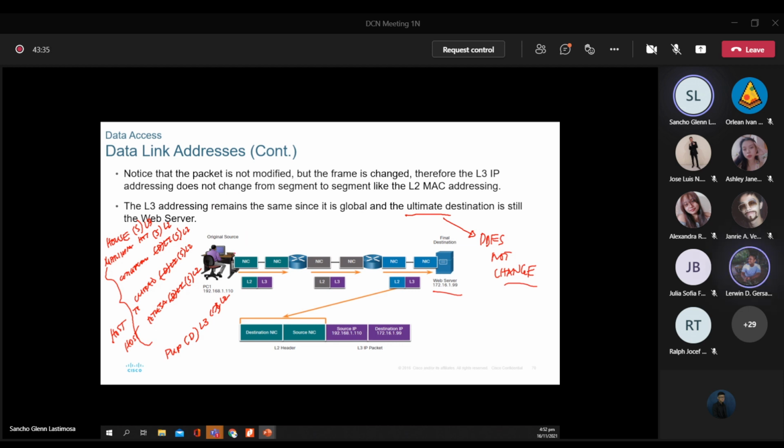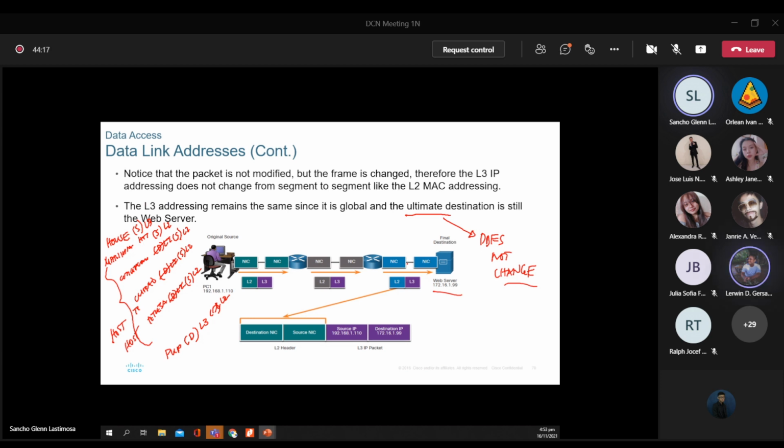So parang ano sir, nag-iiba lang po yung medium niya, pero yung pupuntahan po is still the same pa rin po. Yes, nag-iiba lang siya from one device to another device. Kasi 'di ba ang sabi natin, ito ang source, original source mo, ito yung final destination mo. Pero hindi ka naman makakapunta doon directly. Magchi-change ka muna from this device, punta ka dito sa this device. From this device, punta ka dito sa device na to. From this device, punta ka sa this device na ito. 'Di ba? So yun lang yun. Pero yung ultimate destination mo talaga hindi nagbabago. Okay?